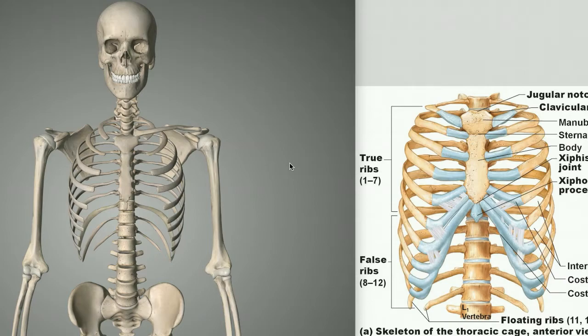Matthew Jose. So today I'm bringing you a video of the anatomy of the rib cage, so the thorax region, and this is going to consist of the sternum as well as the 12 ribs that we as humans have. The main function of ribs is to protect your organs, and the two main organs located within the ribs that we know of are the lungs and the heart. And then the ribs are connected via external and internal intercostal muscles.